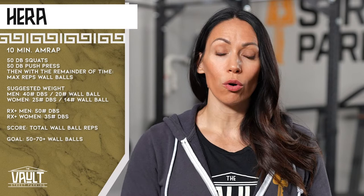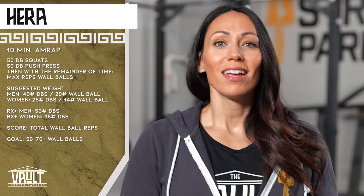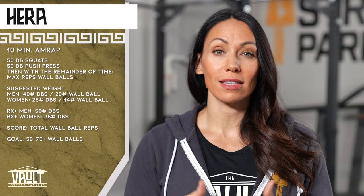Now, if you were not in the goal range or you barely made the goal range and you just want to get a better score, I would say do the opposite of what I just said. Break all your squats into 10s. Break all your push press into 10s with a 3-breath break in between, very short break, and then pick up the wall ball and never do less than 7 reps.